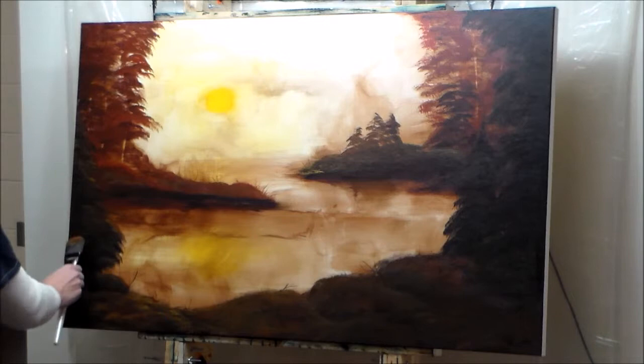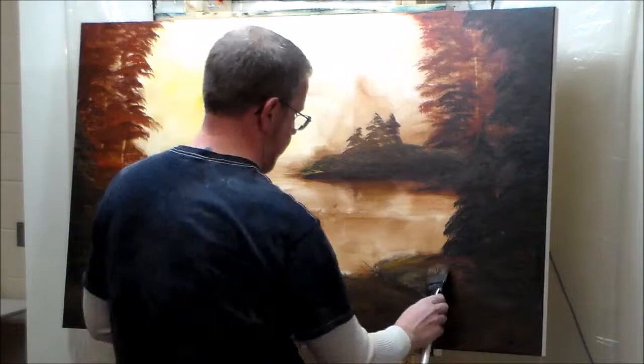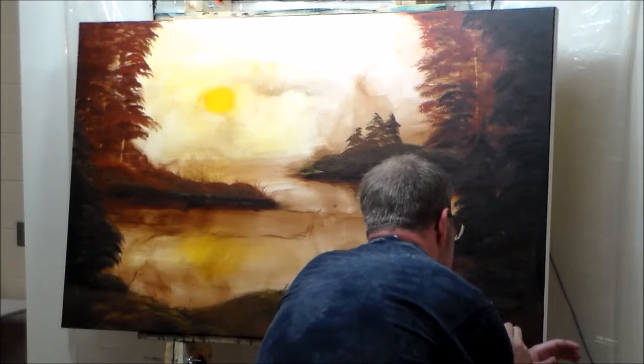Here I'm going down, adding some highlights to the trees still. And here comes the yellow colors, yellow green. Really adding some elevation to this landfill in the front. And pretty much with that it's done. Put your signature on it. You're good to go.